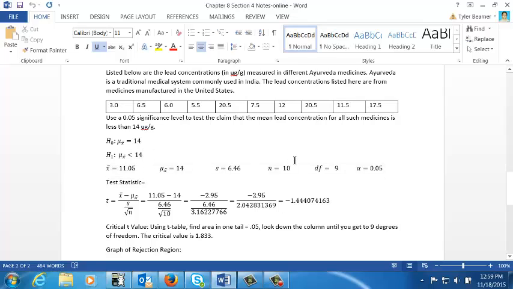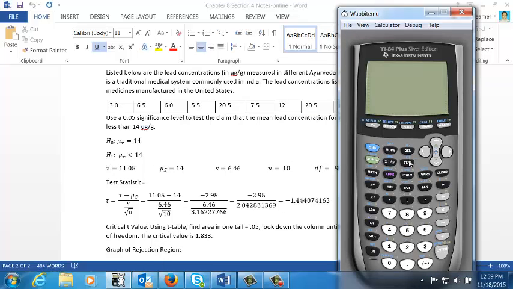All right. So to use our graphing calculator as an aid, we will go to Stat and go over to Test, and once again go to number 2, T-Test. Hit Enter. And instead of Stats, we want to actually go over to Data. If you notice, it's asking us for the null hypothesis, and then it says List, L1. So that's where we want to put our data. So we want to go to the L1 list.